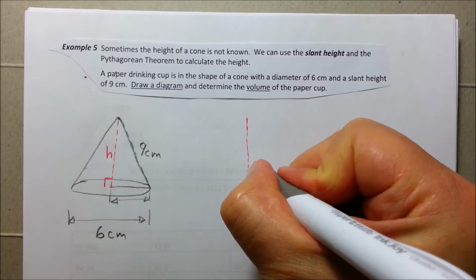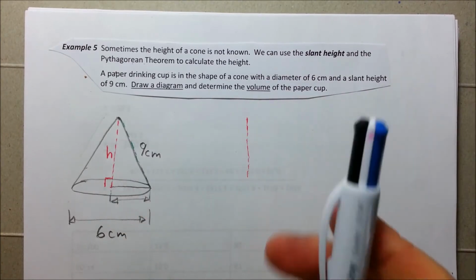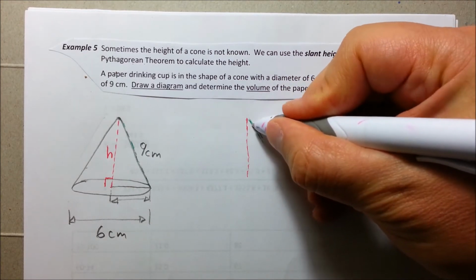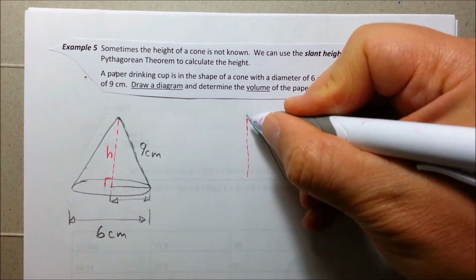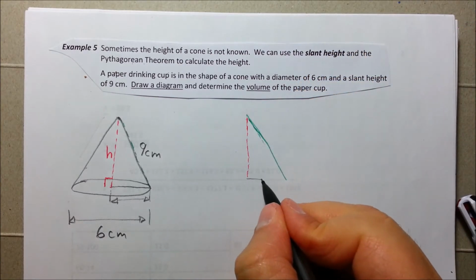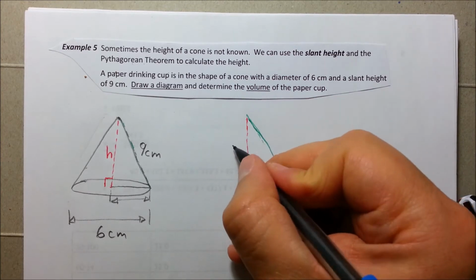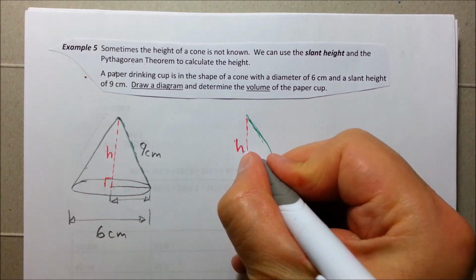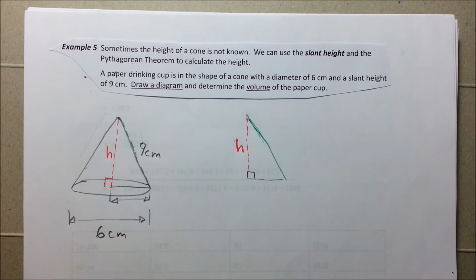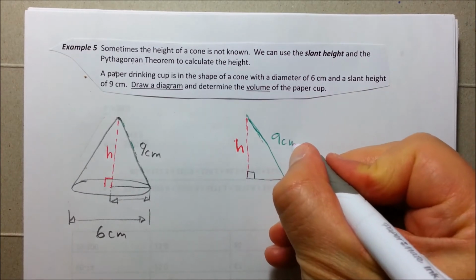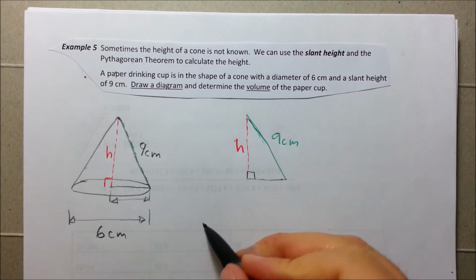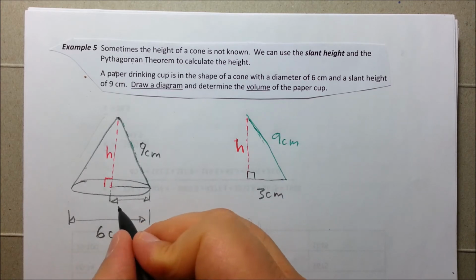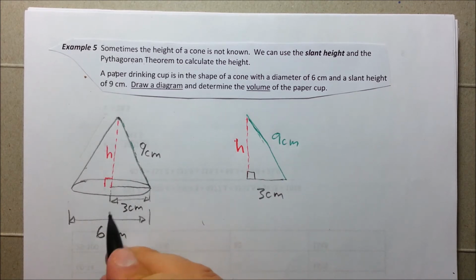So I'm going to redraw this triangle here. The slant height is green. Well, in fact, I can put a solid line now. And then, of course, the bottom here is in pencil. So we don't know what the height is. This is our slant height, 9 centimeters. And then the length of the bottom here is, you guessed it, 3 centimeters. You may be wondering why: if the diameter is 6, half of that would be the radius, and that's the side length we need.